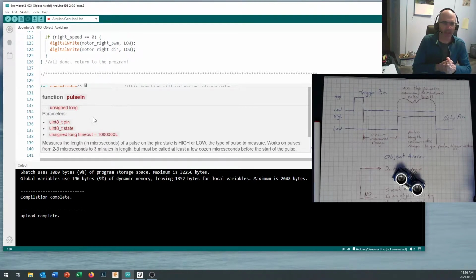And down here, it says uint8_t. That basically means an unsigned integer, but an 8-bit integer. So anyway, that's just a short way of saying it's looking for an integer variable. And although Arduino claims to have made things easier for people to understand, they still have some of these geeky engineering descriptions built into it. Okay, and then we've got unsigned long timeout, which is a maximum number in there.